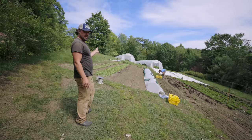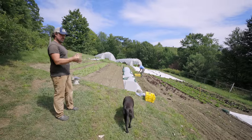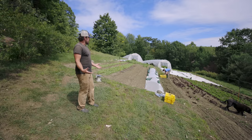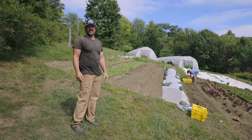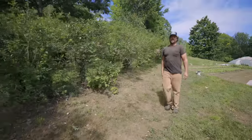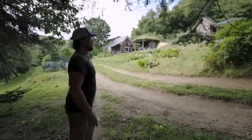You can get a sense of the hillside here — this is a pretty steep area and most of our farm is on a hillside. But we have systems that work well for that. We don't use any big machinery; all the tools we use can be carried by hand, so we don't have tractors, tillers, or any large machines. We've also got about 40 blueberry bushes here — on good years we sell quite a few, and on years when they're not as good we eat them all. We're going to walk up through our orchard to the top of the hill, and on the way we'll see our solar array.